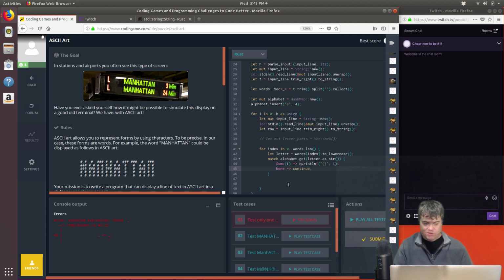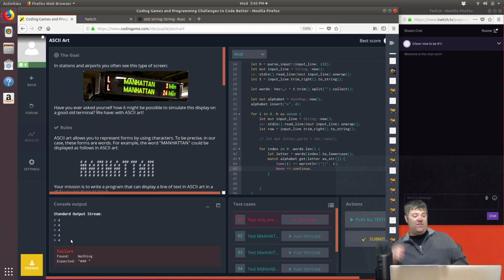I guess continue in this loop because I don't really care. Four. Okay, perfect. So now I'm getting the fours, and I'm not printing anything else out that I have to. So let's try this with the... If I'm getting this 4, we've matched the index. We now need to print out.